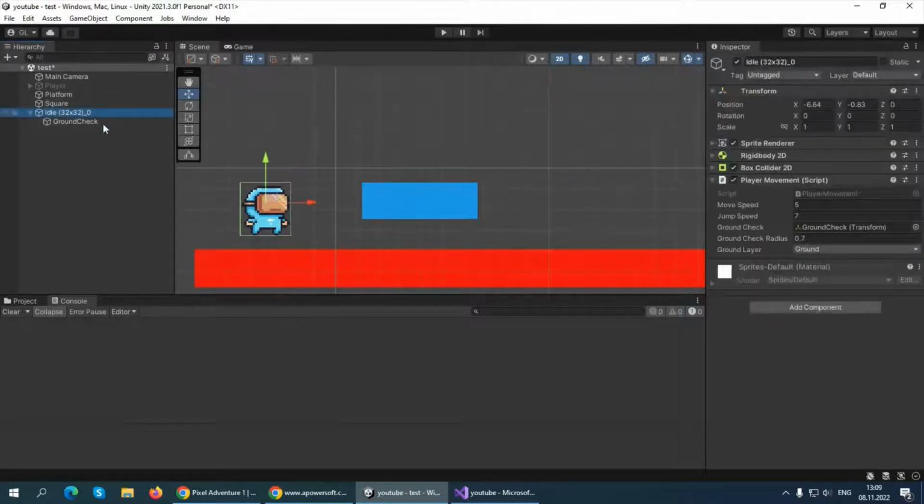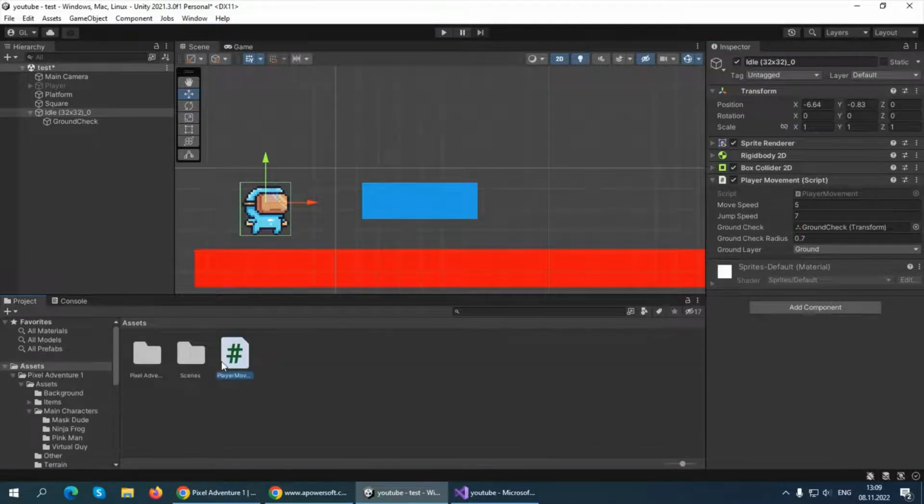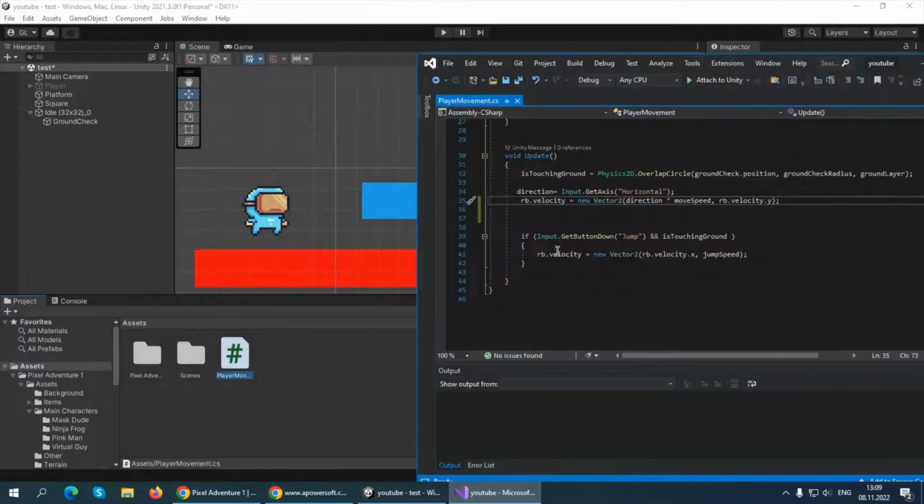If you go ahead and look at our scale, which is the size of our player, if you look at the x-axis and make it -1, you see that our player looks left now. So that's all we need to do in our script. We should change this value to -1 when we press the A key or left key. So go ahead and open this player movement script.